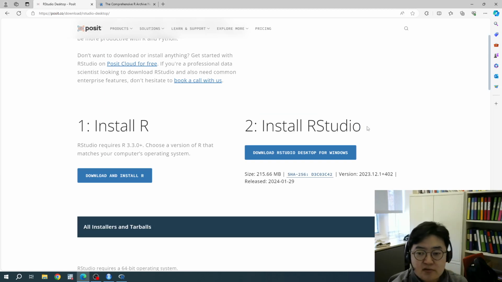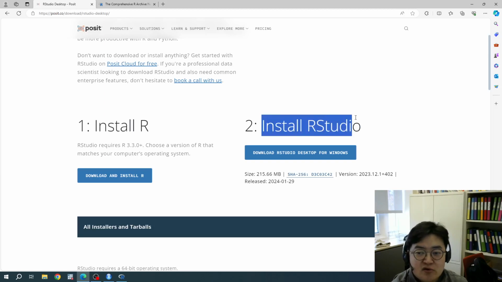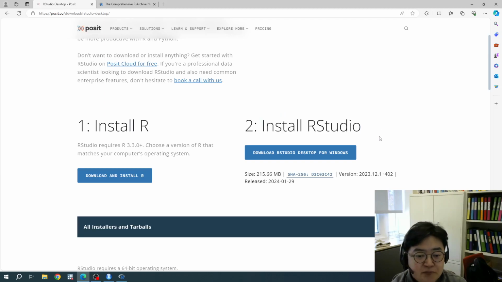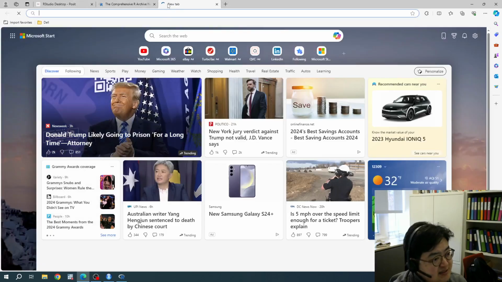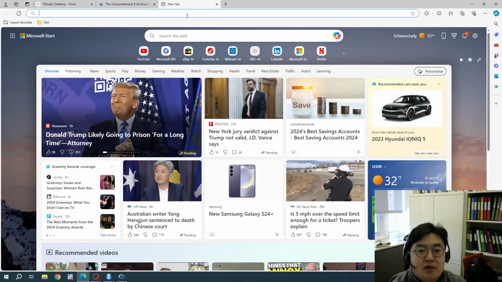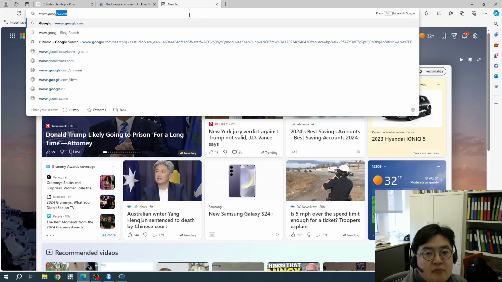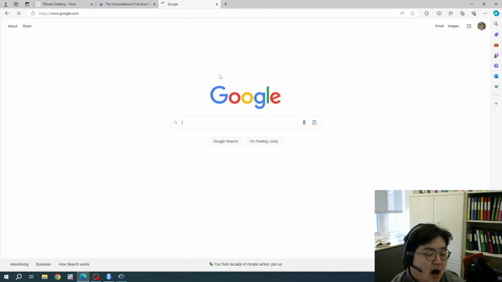I will check it. I will go to the library after recording this video, and we'll see if RStudio is installed. And also, as I said before, R is not my main program. I primarily use Stata, which looks like this.